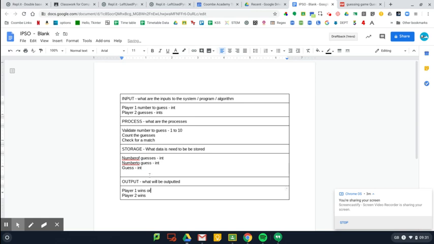It's a simple program, there's not much in that, but it's getting us into the habit of thinking about what an IPSO does, what an IPSO looks like. And when you do your NEA soon, you're going to have a big IPSO with so many things going on in terms of the project you're trying to do. So to be able to break it down like this is really useful. Okay, I'm going to stop there and give you another video about the coding.